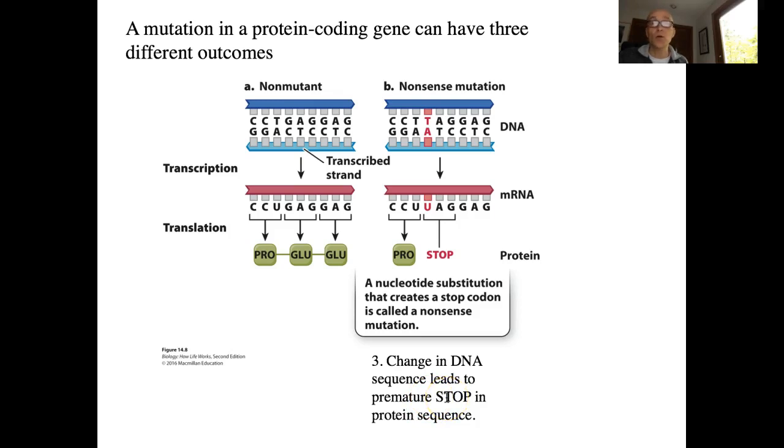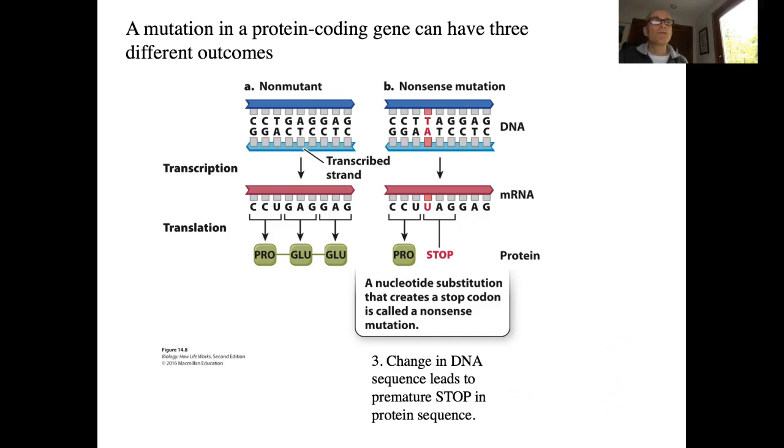If it occurs very early in the protein, then you just have a few amino acids and they have absolutely no function, and the whole thing is completely useless. You might get a stop codon very late in the process. By chance, there might be a mutation only 1 or 2 amino acids before the end, and that could be, doesn't have to be, but it could be in a region of the protein that is not so important, and so the mutation may actually not affect the function so much, but it could.